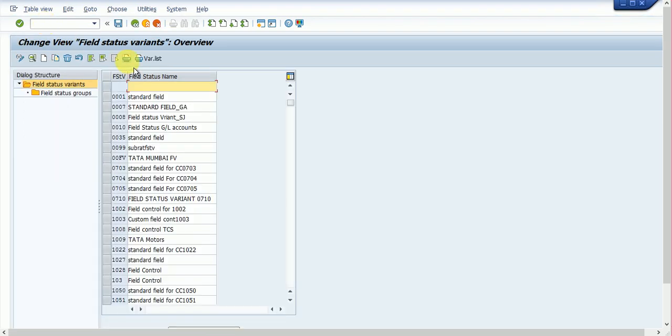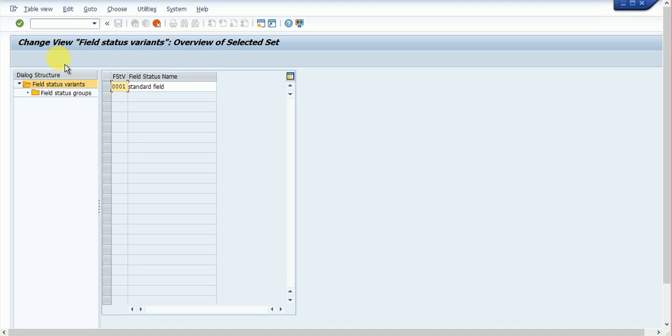So here we have the option. Here I'm not creating anything. I'm using 0001, which is a standard one. SAP has already defined a standard code where all the things are already maintained. So I'm just selecting this 0001 and simply clicking on copy.